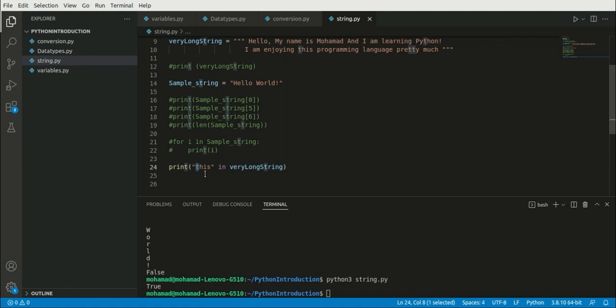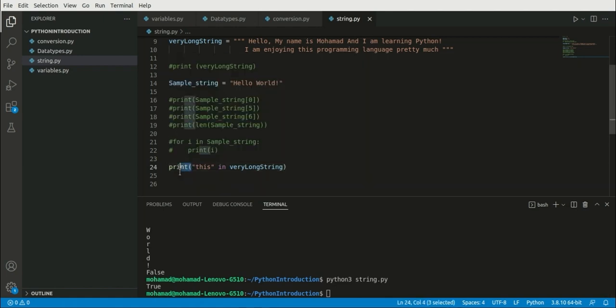Other times we want to know whether a string exists in another long string, and it can simply become obvious using the in statement. So if something is inside another thing, we can simply use this operation in, and it's going to show us true or false. And we can also use these true or false results for our if statements.